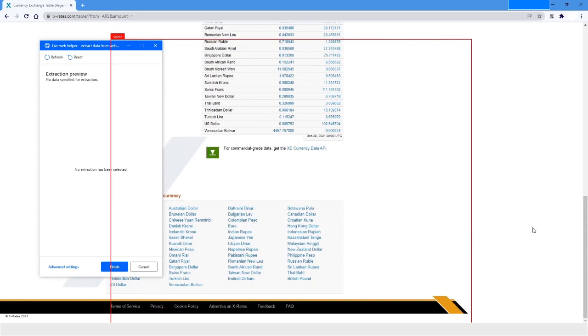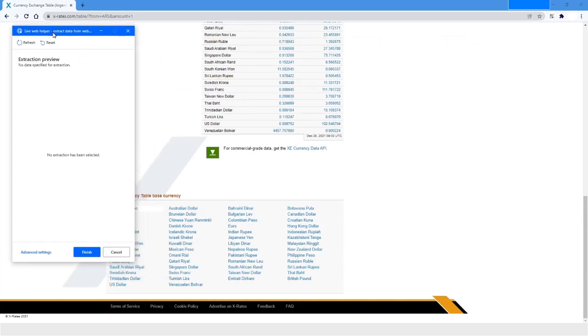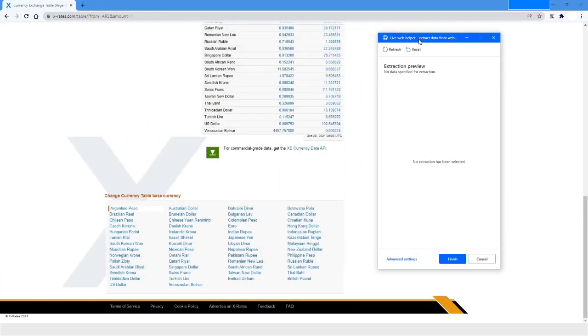From here we have to extract all the countries. So here what we will do is we'll choose the country name, right click, go to extract element value, and here you can see that we have few attributes: text, title, and href.